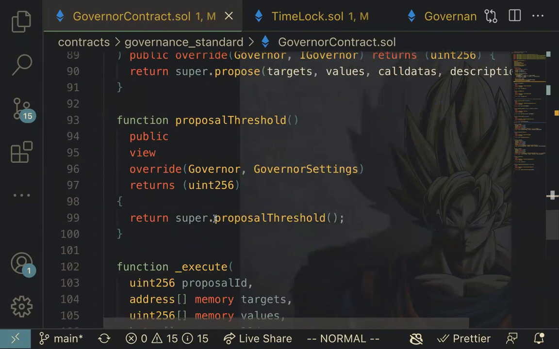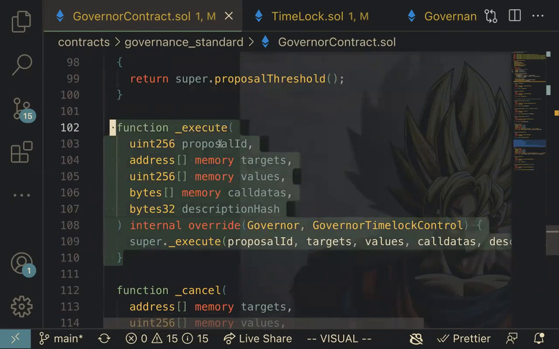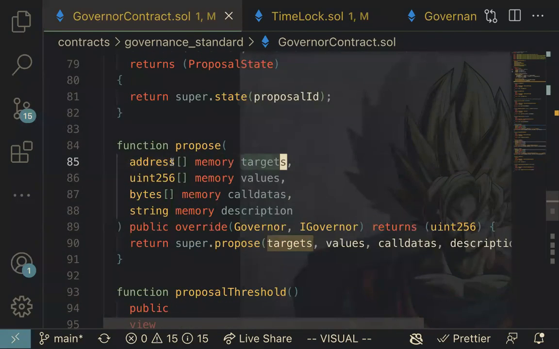So this is the proposal threshold. It's just telling us about the threshold that a proposal needs to go through. And this is the execute function. It takes the same arguments as the proposal. So the targets, the addresses that we need for this proposal, those who are interacting with it, and the values that we're going to pass. You'll see that later on. This is the call data. It's an encoded string for extracting data that we want to execute for our treasury.